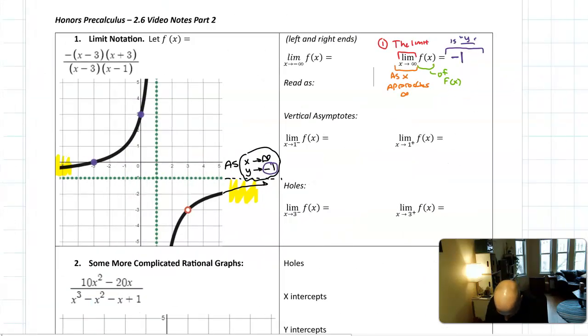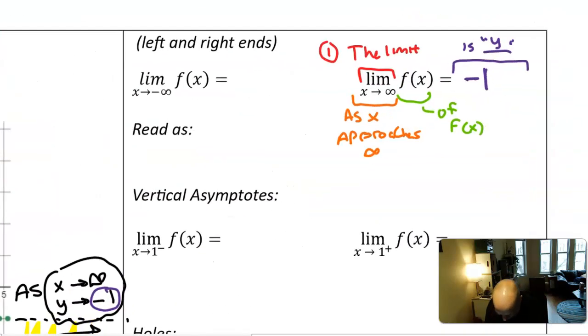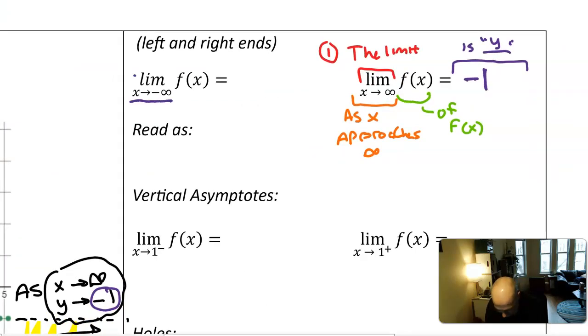Let's look at this other one over here on this side. As we extend this graph, it also would approach -1. Here we read the graph from the middle out in the direction of the arrow. That's different than when we read increasing and decreasing. We're reading in the direction of the arrow, so we would read this as, I'm not going to write it, I'll just say it, the limit as x approaches -infinity of f of x equals, and then we say what the y is. In this case, it's -1 as well. That's the end behavior. Actually, I am going to write this one down. So this one will write it as a sentence.